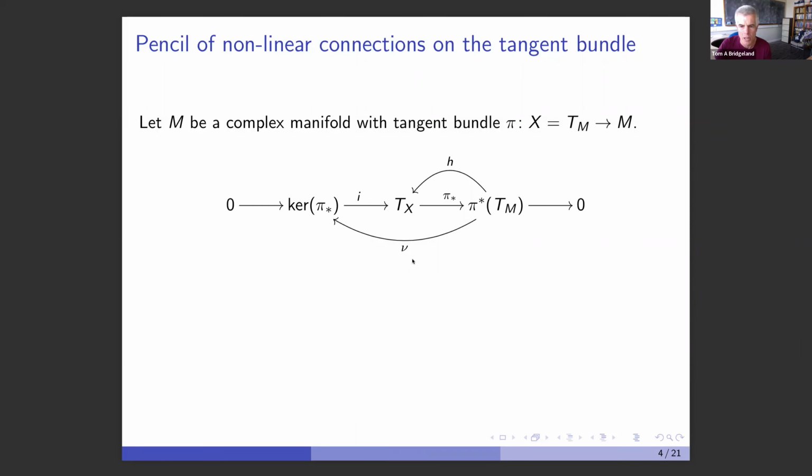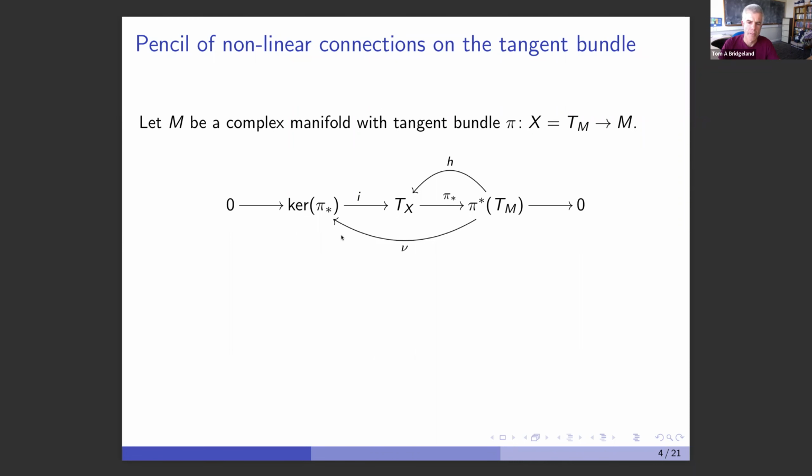Most of this doesn't quite make sense yet. I didn't work out how to overlay symbols. But this short exact sequence here is something very basic. This is just push forward on tangent vectors, right? So we have a map from X to M. We can push forward from the tangent bundle of X to the tangent bundle of M. But because we want everything to be living on the same space, we need to pull this thing back. But this is just the derivative of pi. And the kernel here is the vertical tangent directions. So we think of this thing as a bundle, and this thing is the bundle of vertical tangent vectors.